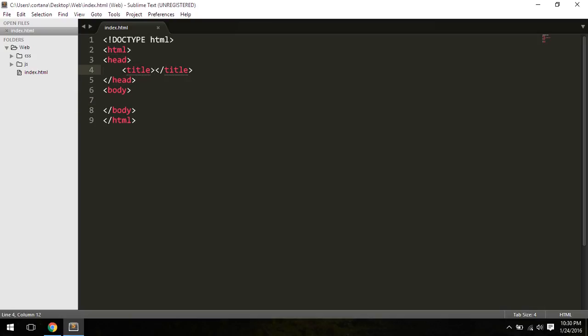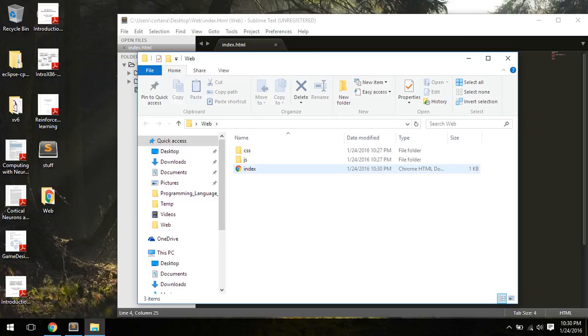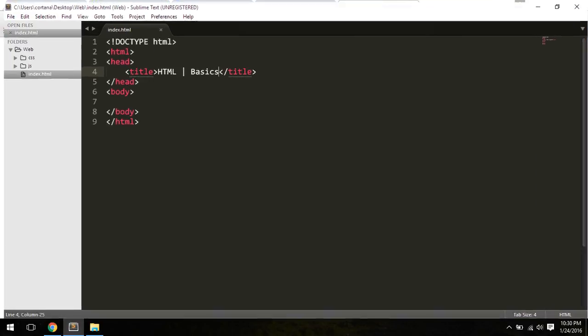So let's just start with the basics. I'm going to give my title as HTML basics. You can put anything. This is just a boring title I'm going to use. Let's run this initially just to check if my linking is being done properly. So this is the basic HTML file, and let's open it. As you can see, the title has been set here, HTML basics, and the code file is running. So that's the first check.